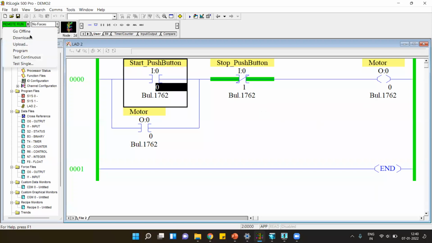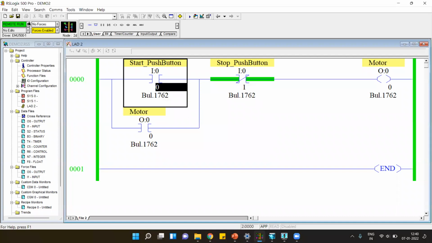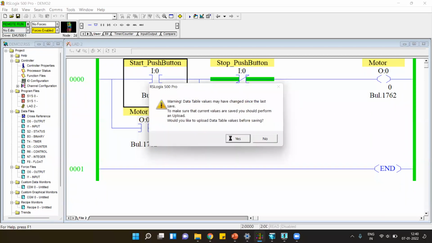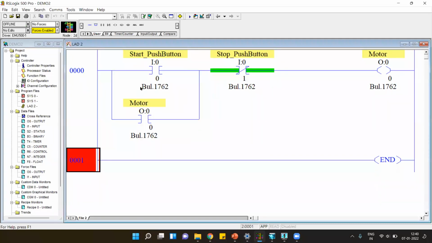Let's take an example of a timer. I'm taking one example of a timer, and my problem statement is: when I press the start push button, it should take a time of 10 seconds, and then it will start the motor.